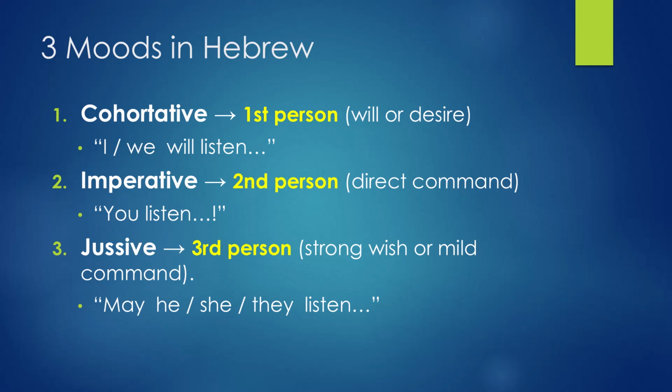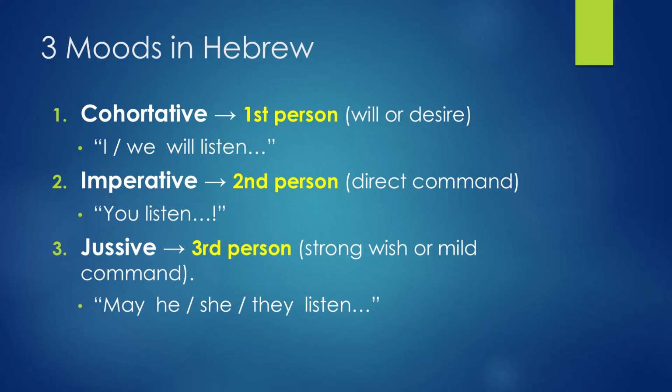And then we have imperative mode. This one you may already know. Imperative mode is used to show a direct command. When you're giving a command, you're going to use the imperative mode. For example, you listen, you go, you walk. Those are imperatives. They're used to show a direct command. And the imperative mode, most importantly, is used in the second person. And that is why when you're giving a command, you say you do this, you do that. You're used in the second person. So imperative mode is used in the second person to give a direct command.